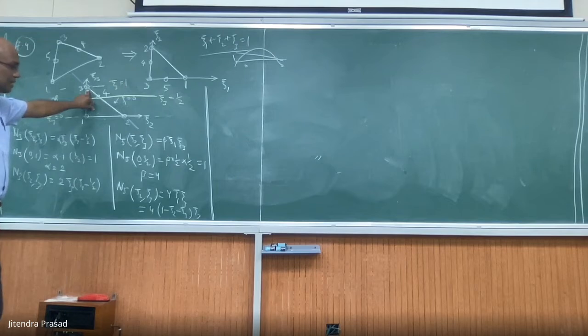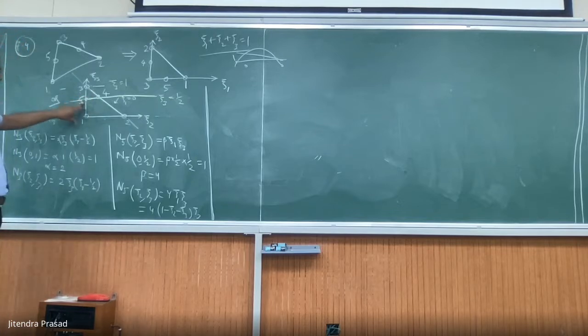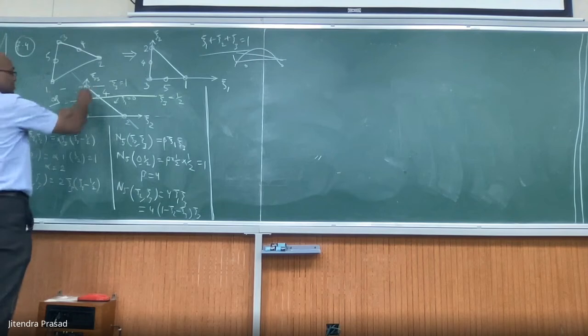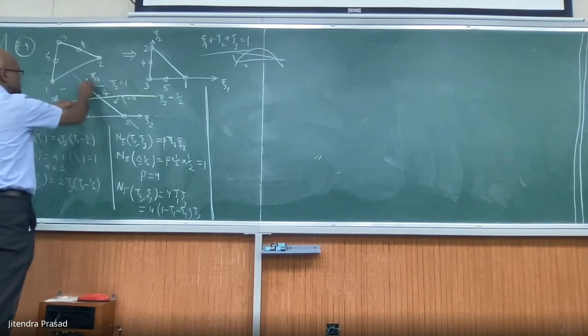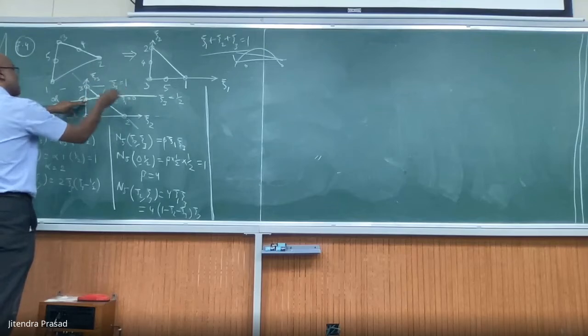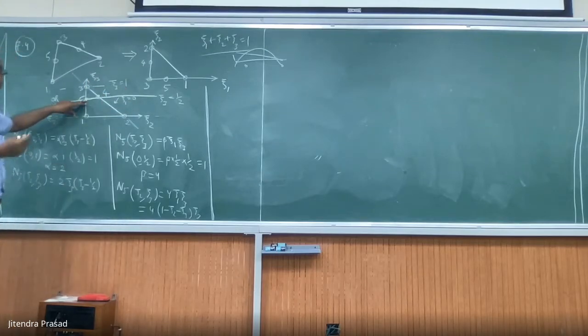Sir, I don't understand the question. Is it a compulsion to satisfy only the linear edge for everything? It's not possible. See here, N5 has to be 0 here, 0 here, 0 here, so a quadratic will not be 0. You cannot draw a quadratic line which is 0 here, 0 here, 0 here. The only way to satisfy is that everywhere it's a linear 0 one.